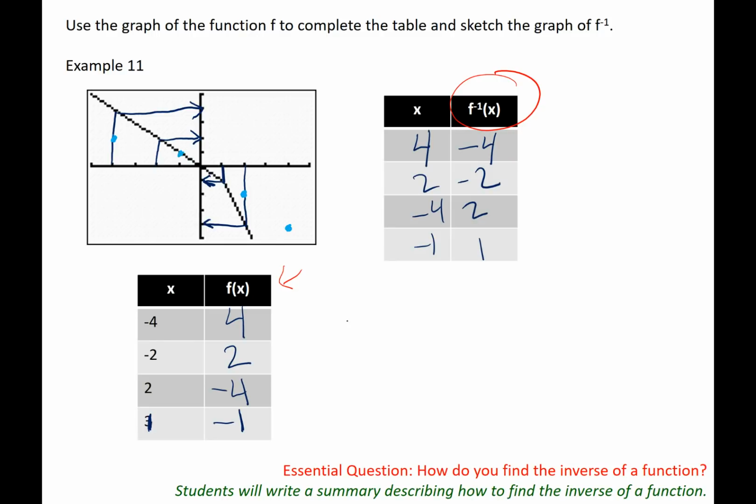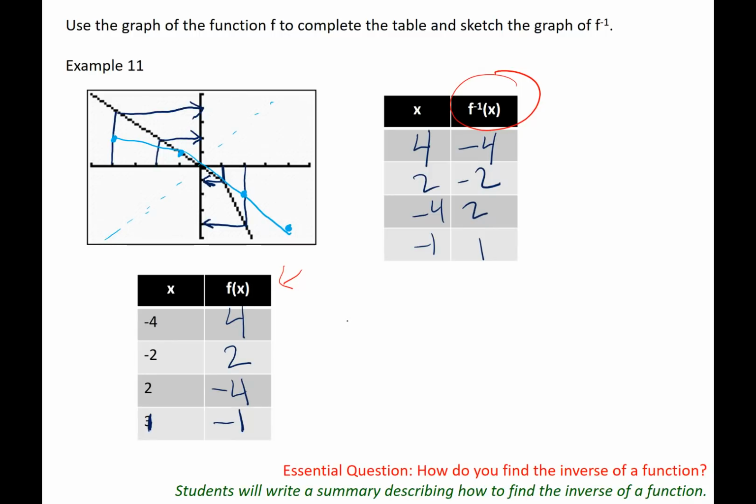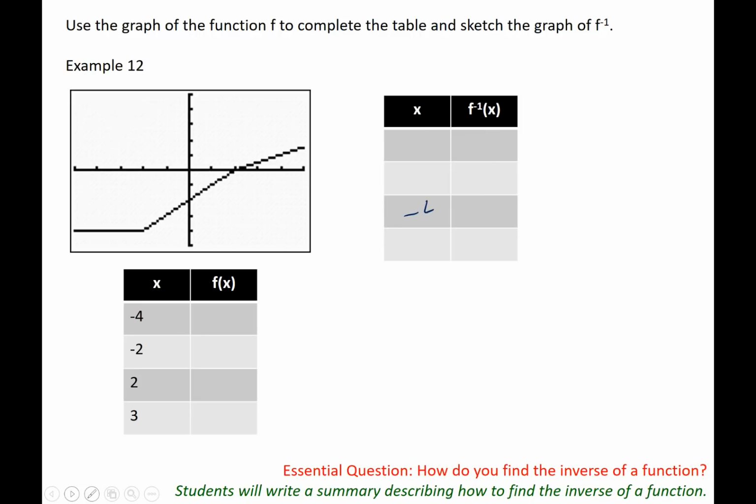All right, hopefully I can get this drawn right. This is the one I tend to mess up on a little bit. So again, if I looked at that line y = x and I folded on that, it looks like it would fold over and be symmetric about it. All right, we're going to try it again.